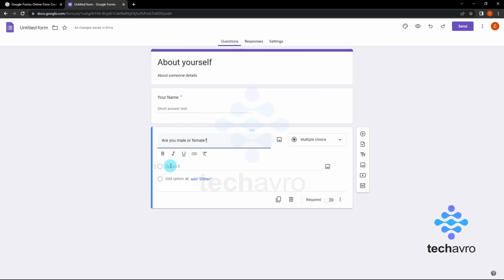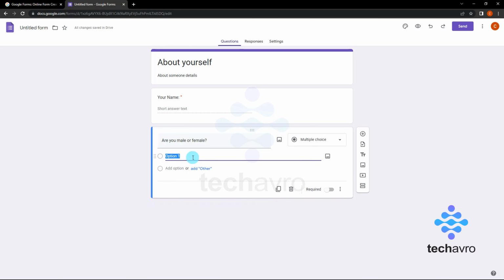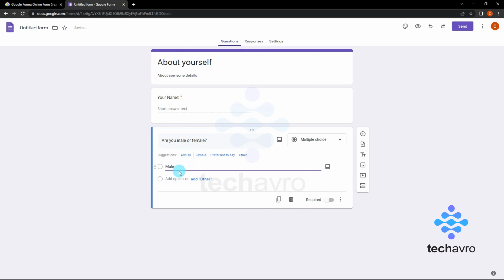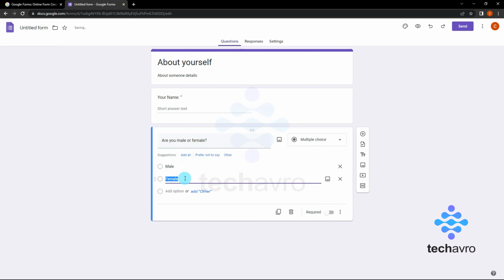Now you can add option 1, 2, 3 or 4. First, write the first option, male, then below that click add option, female. You can add another option too. Now I am clicking required again.